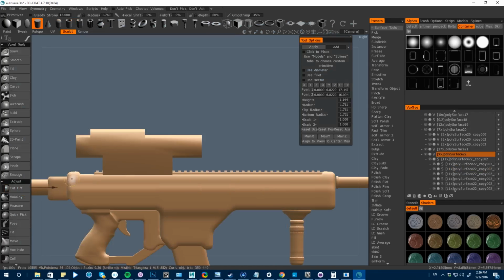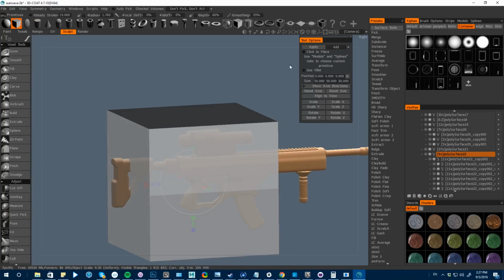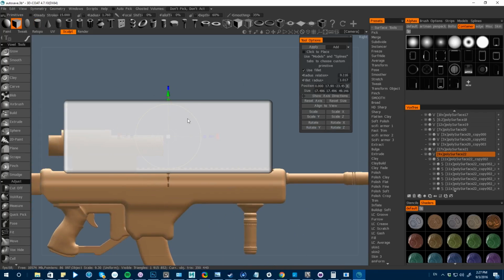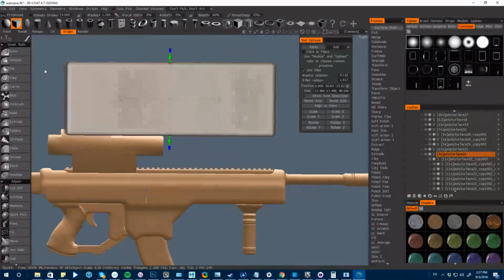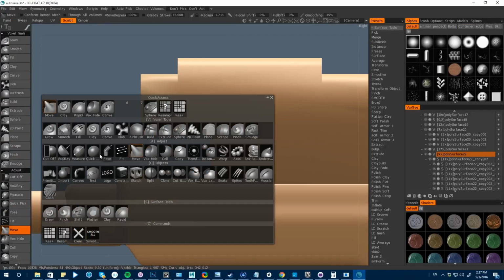I'm gonna use primitives, and I'll use a box with a fillet. Okay, so get it in place, and right now it's set to add. I'm gonna press Ctrl Enter to invert it, and you can see we get a nice extract. No, accidentally pressed Enter. So I'm gonna move this part up using Pose Tool.